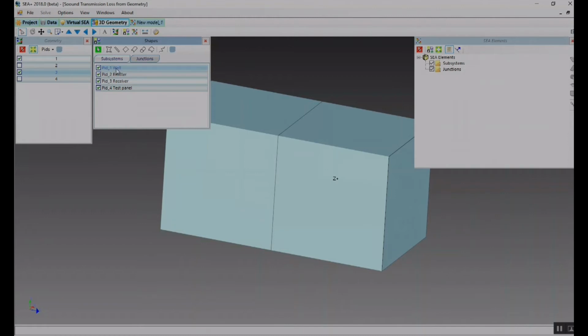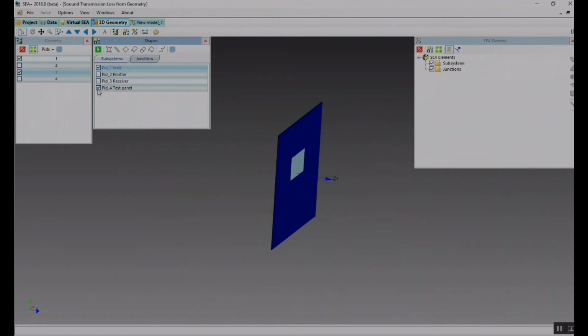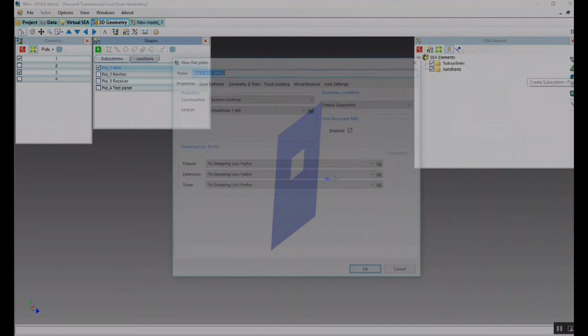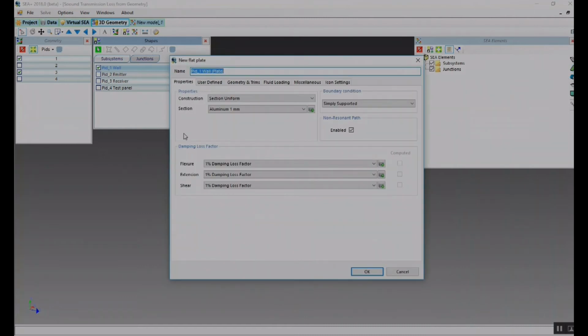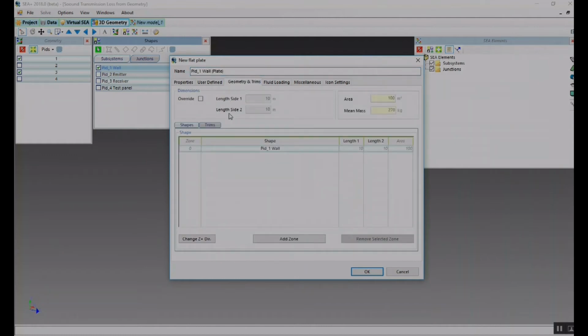I just unclick here for better visibility, and then I can create a subsystem from this shape by clicking here on the panel icon, and automatically it sets up the geometry correctly from what has been determined in the shape.